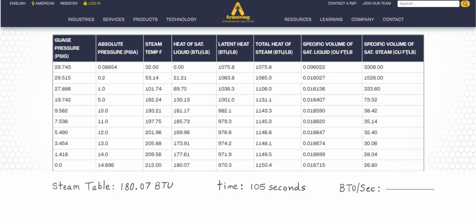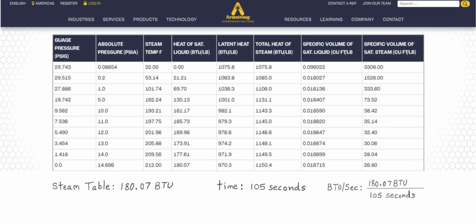So we've established 180.07 BTUs of heat to raise 1 pound of water from any temperature above freezing to boiling point 212 degrees Fahrenheit. So that's certified, and then we measured 105 seconds. And remember, that's an approximate value, but we really didn't want to go into the roaring boil that's over 212. So if you actually get a thermometer, it starts to just boil at 212. So 105 seconds is the recorded time. We measured 1 pound of water going from any temperature above freezing point to boiling point temperature, which is 212 degrees Fahrenheit. So 105. So we divide 180.07 BTUs over 105 seconds.